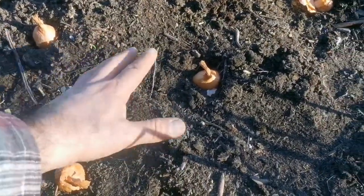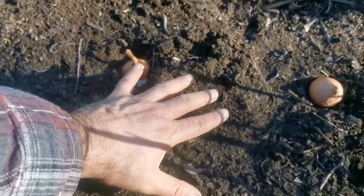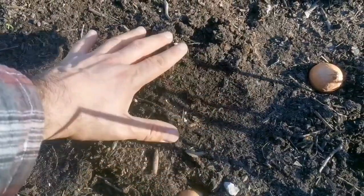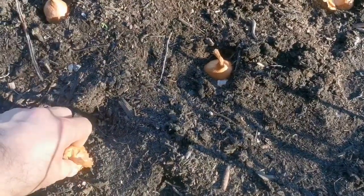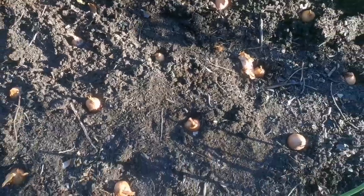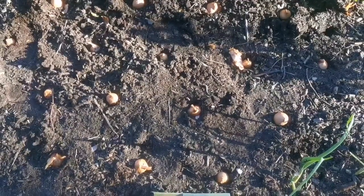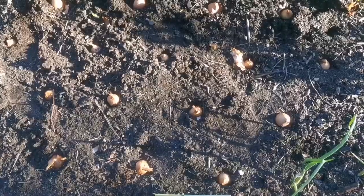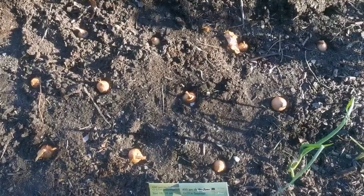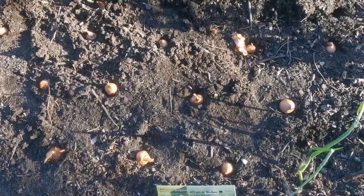Why is this space important? With experience I've found, and you already probably know, that the more space you give to your shallots or onions or garlic, the bigger the bulbs will be. The smaller bulbs with a smaller space, bigger bulbs with bigger space. Prize winning onions and shallots grow in their own pots, or space that they have. They grow very well in that condition.